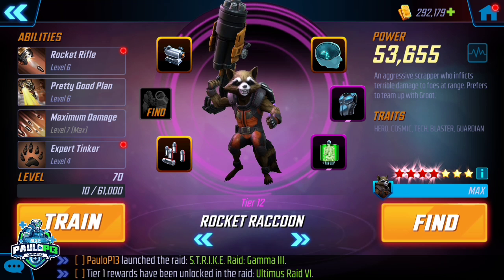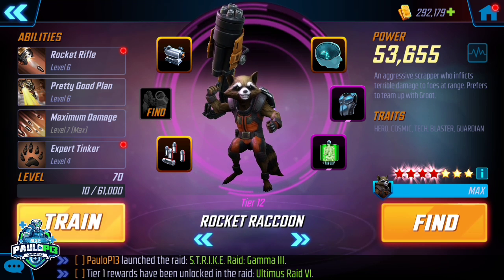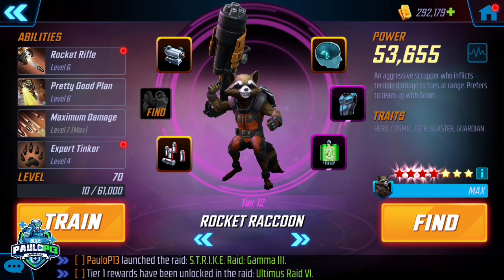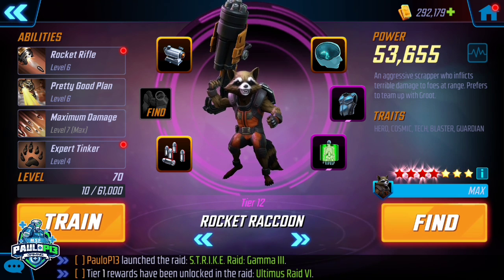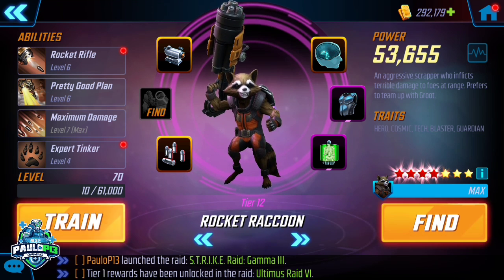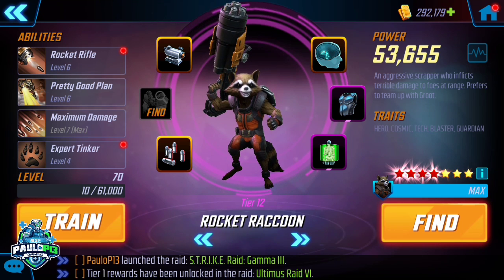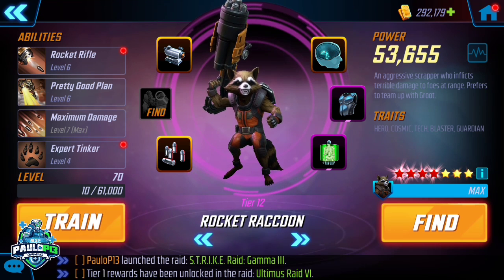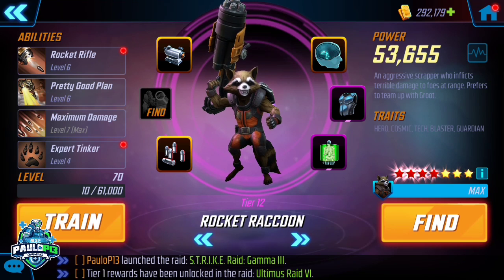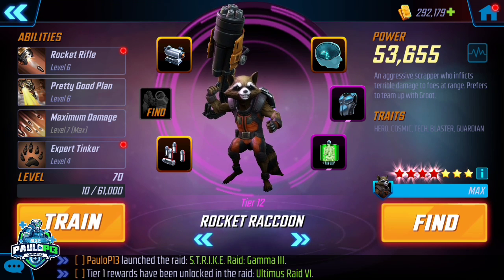First off, we have Rocket, probably the hero of this. He is level 70, gear tier 12, 7 stars, 4 red stars, 1 gear piece short of gear tier 13, and 667 abilities for about 53,000. He is huge, and that really does help, but it's not always 100% necessary. There's a lot more to the team than just Rocket.